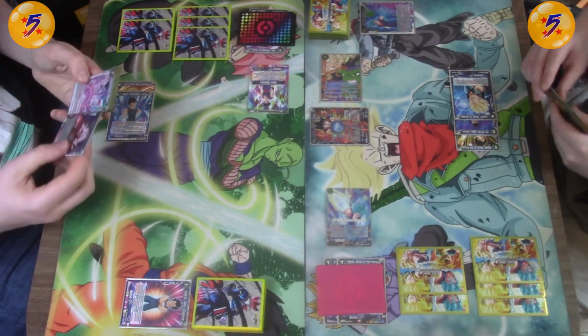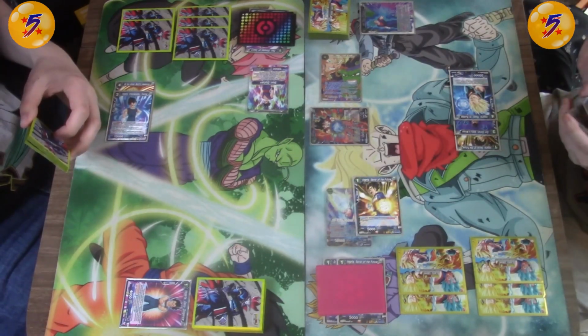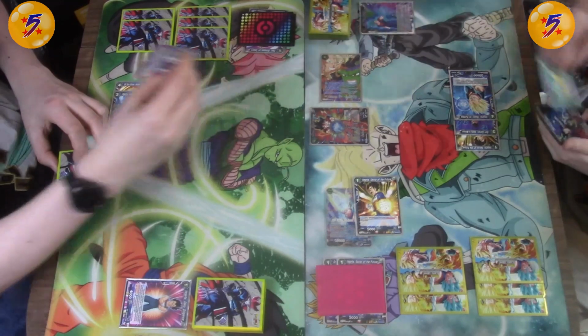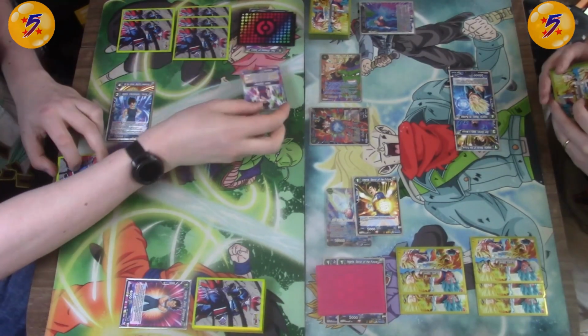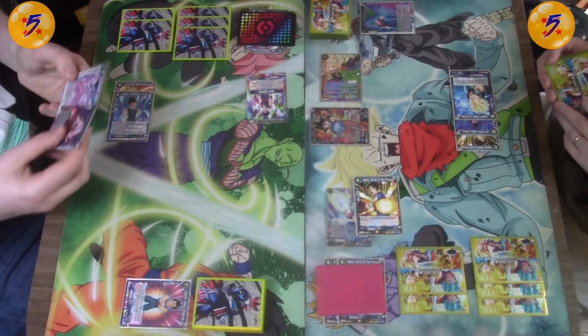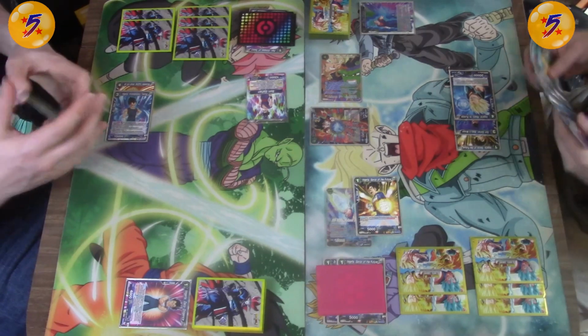No negate. Combo with Vegeta. Oh, I need to draw a card. That'd be a good start, wouldn't it? So 20. Yes. Then I forgot to draw, but I've done it now, so that's fine.